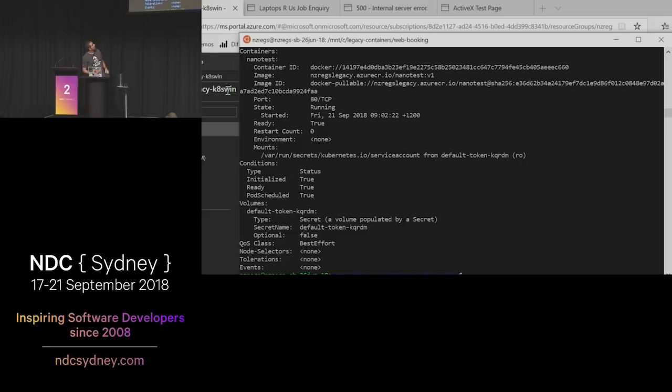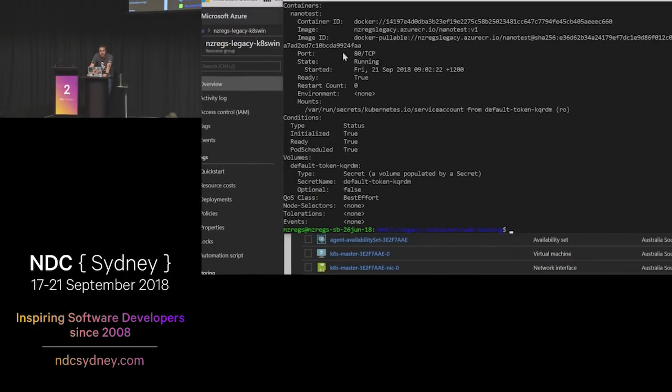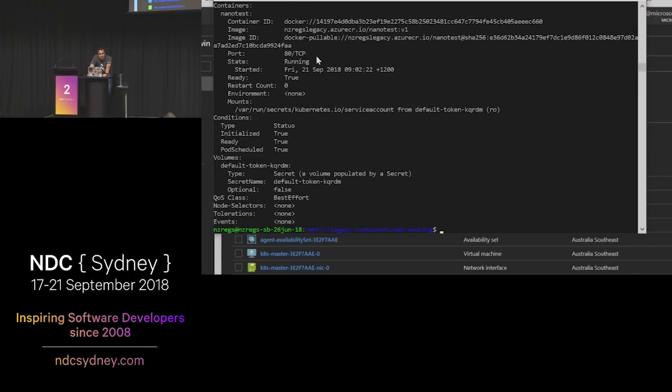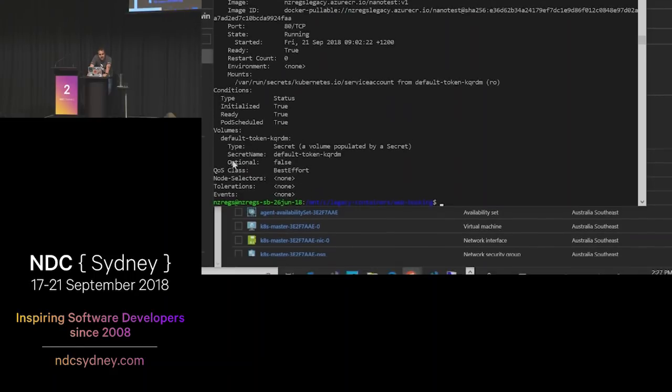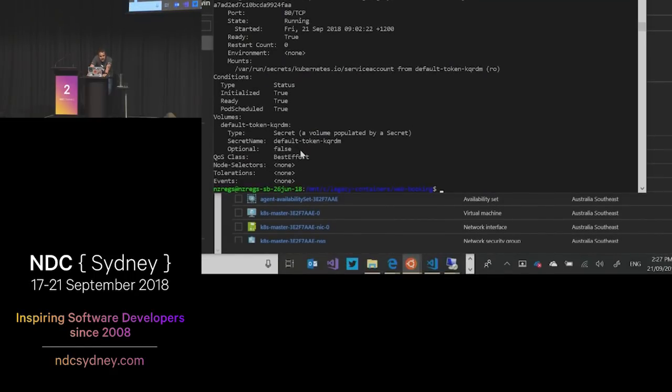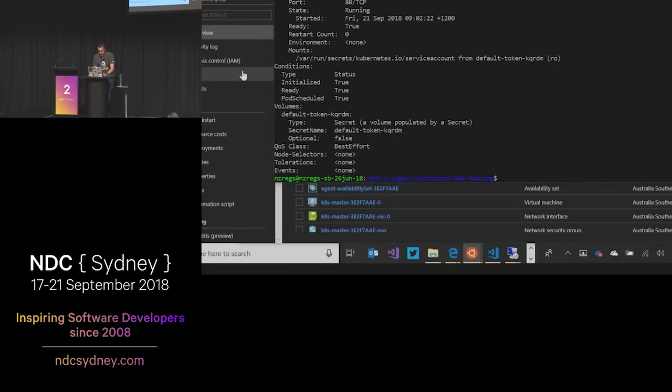So this is telling me a little bit more. As you can see, it's got port 80 exposed on this container, state running. It's telling me a bit about the image ID and where it came from. And there's a secret that was used to connect to the volumes, and there was one used to connect to the container registry service as well. But that's telling me that it's there.